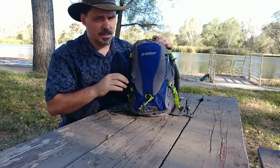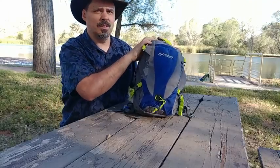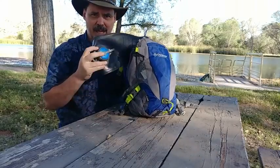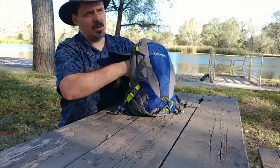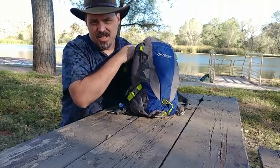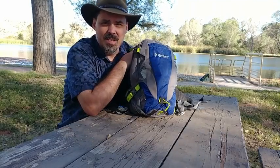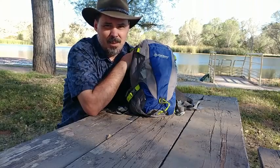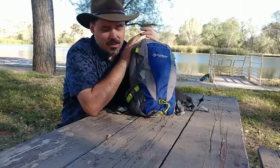I really like this one — it's called Outdoor Products. The only time it's leaked on me is when I haven't put the lid on quite right or tight enough. It's got a two-liter water bladder in it, which is good for one day. If you're going to be out longer than that, you probably want more. You also don't necessarily want just one source or one container of water, because if something happens to that container, all your water is contaminated or gone. Maybe bring an extra water bottle so if something happens to one, you've got another.